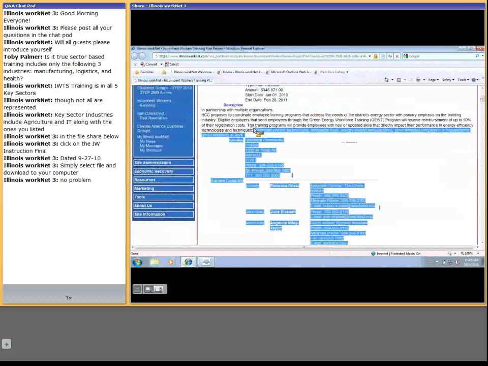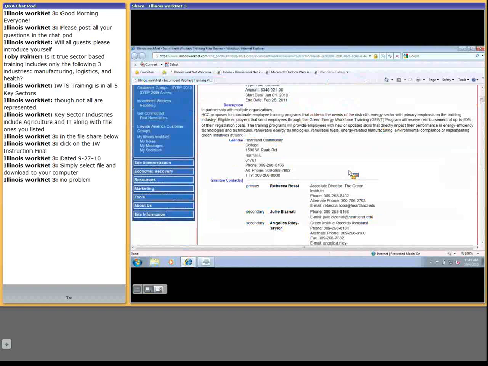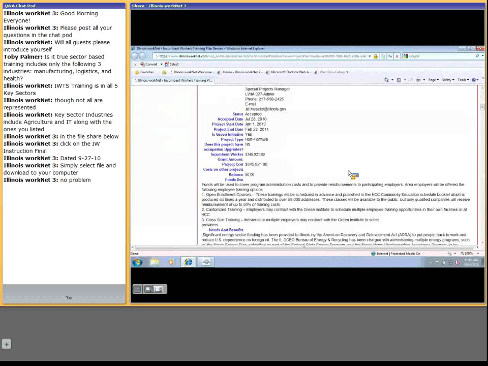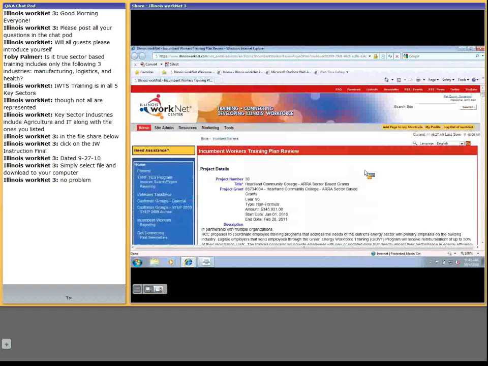Is there a way for me to go into these fields? Can you see me getting into any of this? No, it's just a summary, right? So review is just the information. So I'm going to go ahead and say, okay, this is awesome. I'm going to print it out. I need this before I go on to my grantee, right?